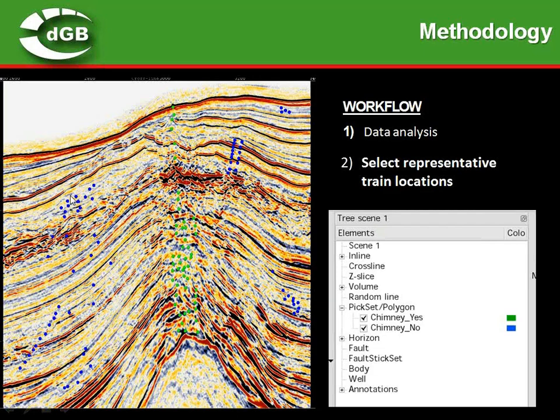Again, so that we can use the neural network to distinguish the valid chimneys from these features. Oftentimes we may have examples of salt in the data, and of course you can pick examples of that as a chimney no. However, a lot of times it's very difficult to distinguish salt from chimney, so you may want to use that as a separate pickset and be able to either use those examples or not.